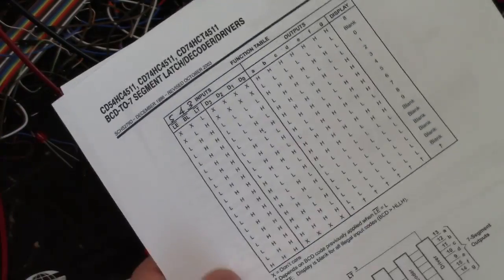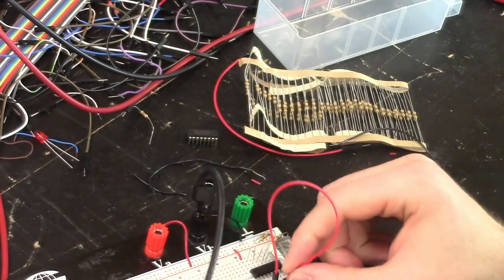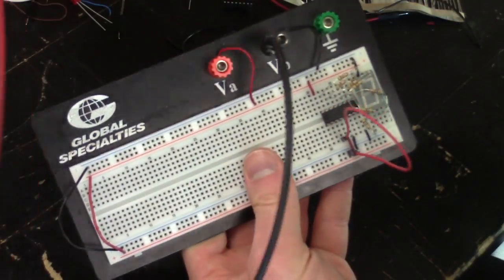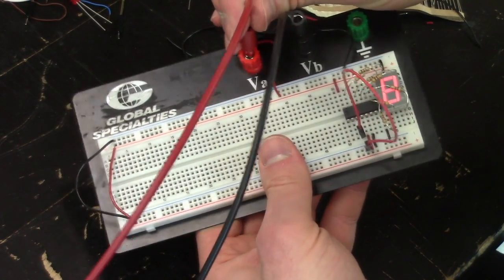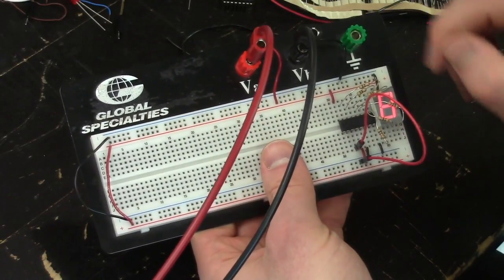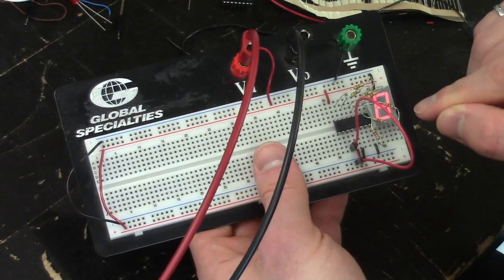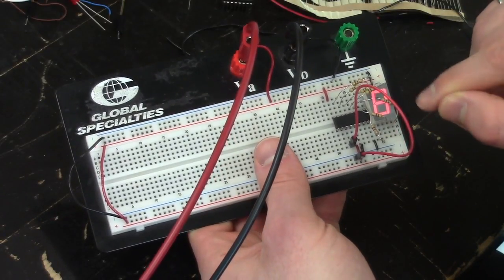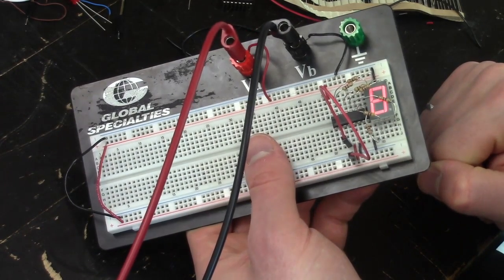So for now we've got light test set to high, so don't light test set to low, with this wire here that a little bit confusingly is red. And we are going to plug this in, and we expect all of the lights to turn on. So let's check. So every light on the LED has turned on, and because they're all going through different resistors, it doesn't matter if we have one light on or three or five lights on, it's going to be about equally bright.